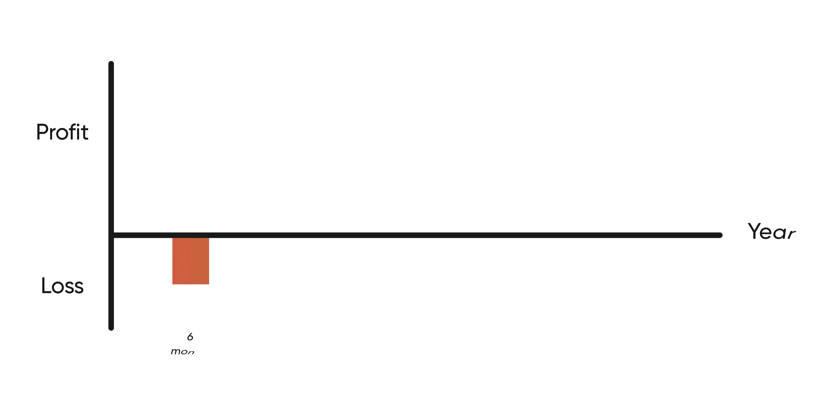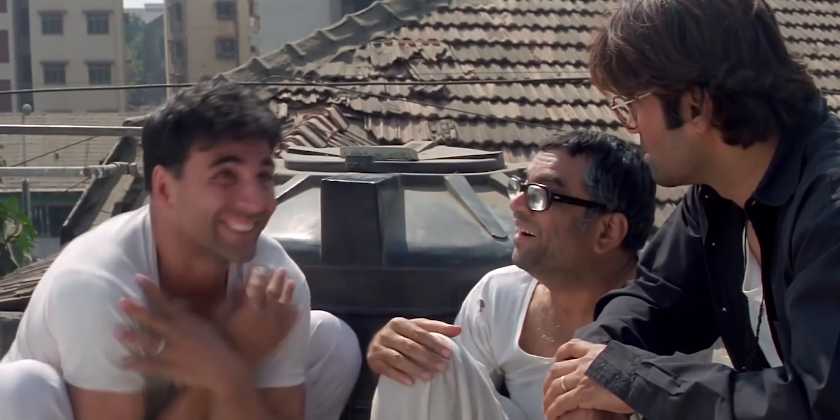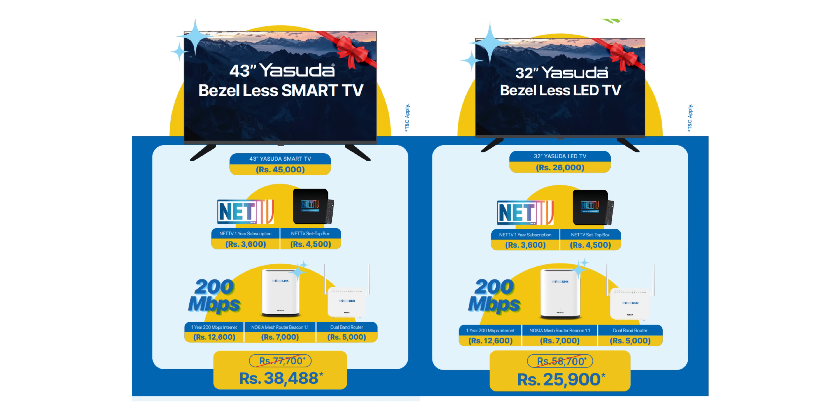You may wonder how WorldLink is actually achieving this — it almost seems like WorldLink is bearing a loss. There is a ninja technique used by top-growing brands to retain and acquire more customers. What WorldLink is doing is, for the first year, they are bearing some loss per customer, but in the long run WorldLink will eventually get a return on its investment and make its money back. You simply can't get a better offer than this. Plus, you get so many value-added services like Wi-Fi Express.